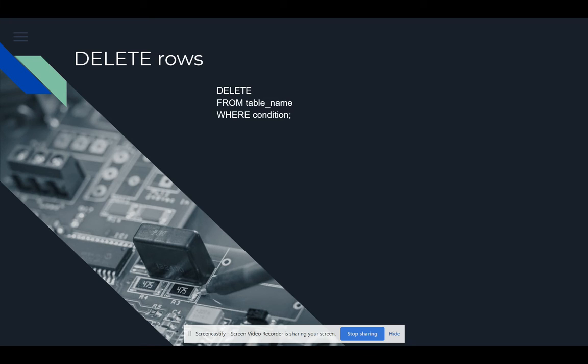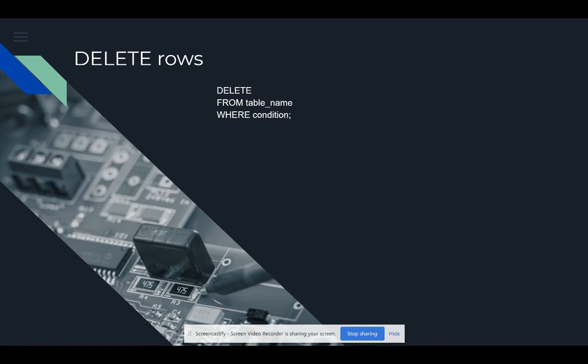So to delete, we say delete from table name where some condition is true. The delete is going to delete entire rows of data.